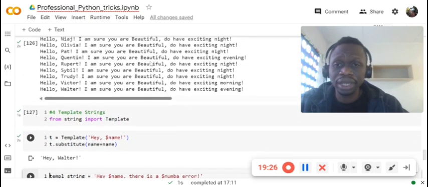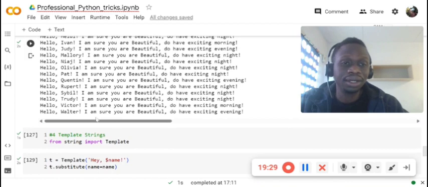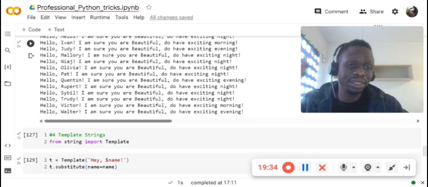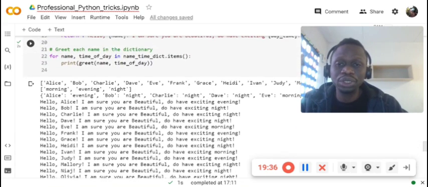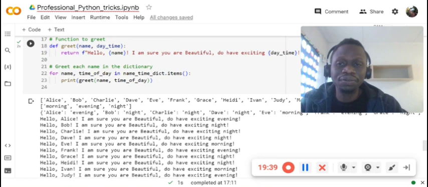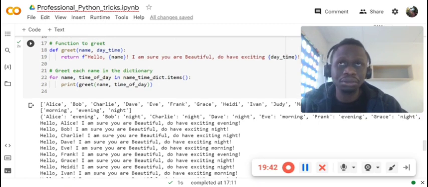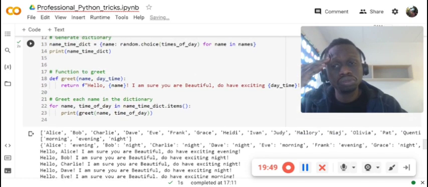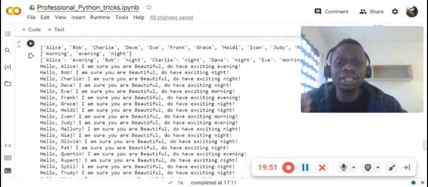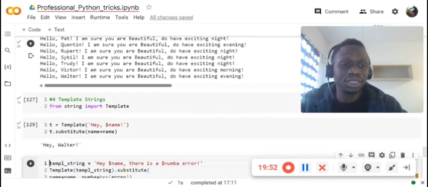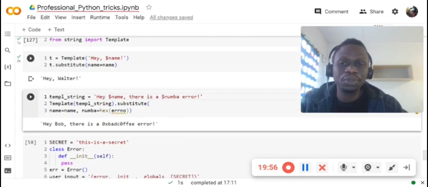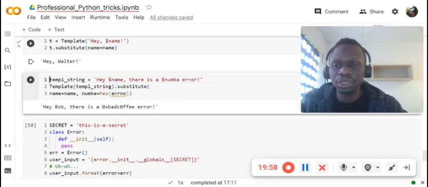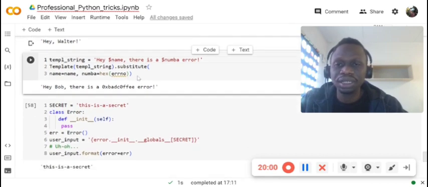Let's see. Why is it calling Walter? Ah, did you see? So it basically remembers because here we use the function name. If we had used another function to call their names, let's say, what name should we use? If we use another name, it will have still presented to us Femi. So you just put the last name and then it puts it out to us. So that's why you have Walter there.